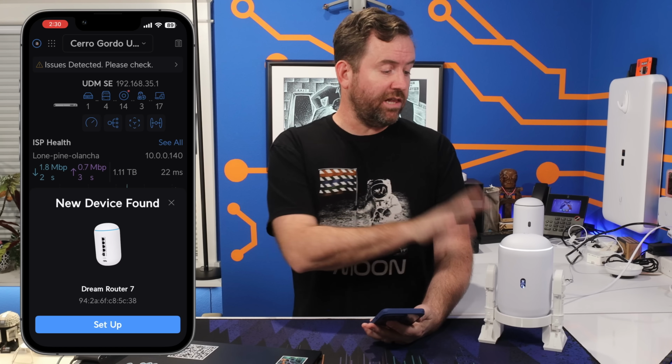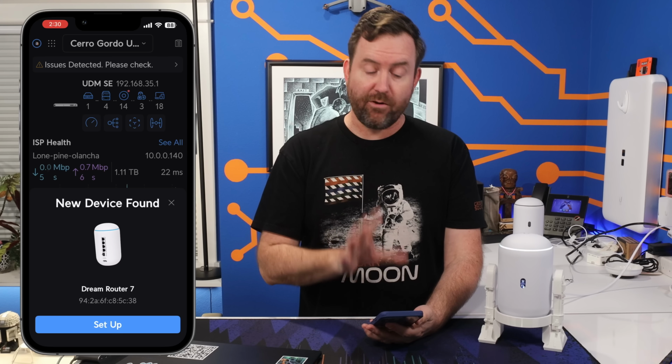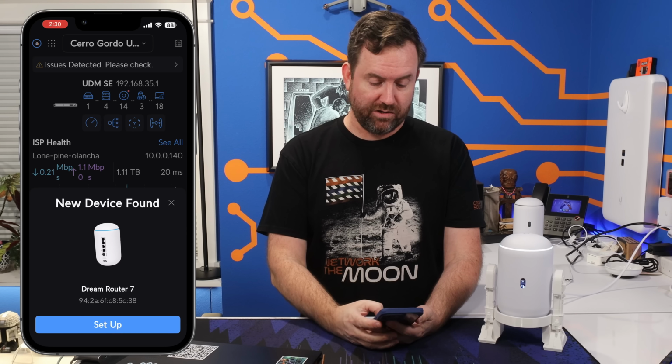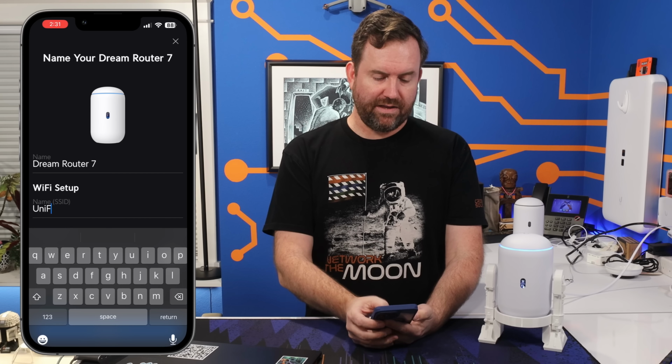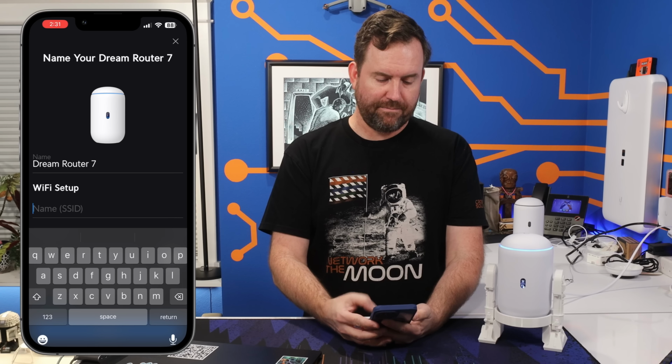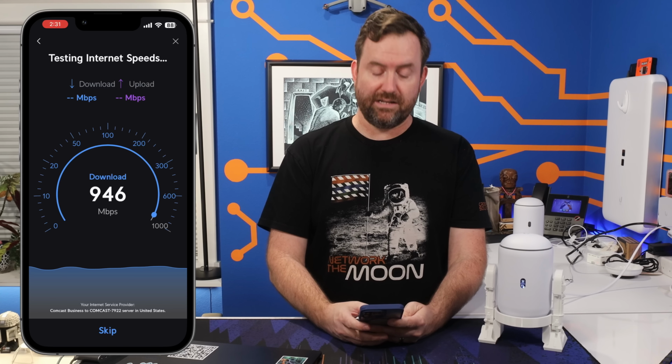Okay, so the solid white light on top here means that we are ready for adoption. I have opened up the app, and we are going to say set up. All right, Dream Router 7. Let's give ourselves a Wi-Fi. Okay, we'll say next. Now it's gonna go ahead and run a speed test.